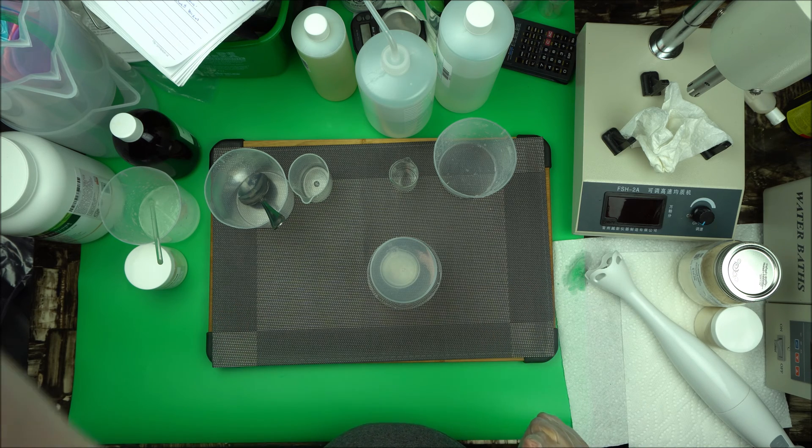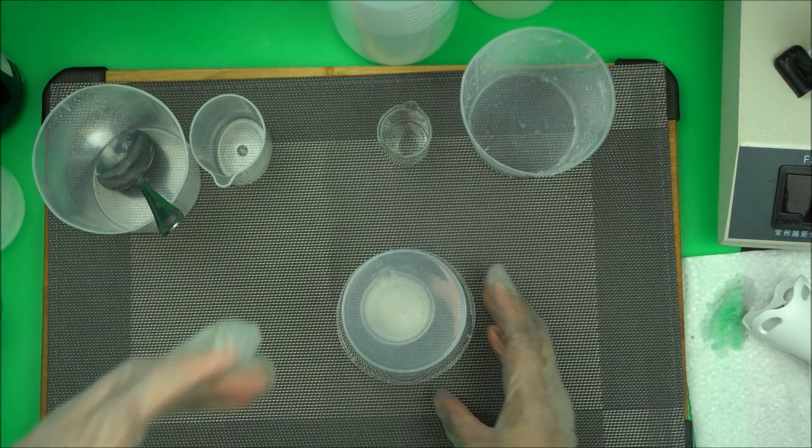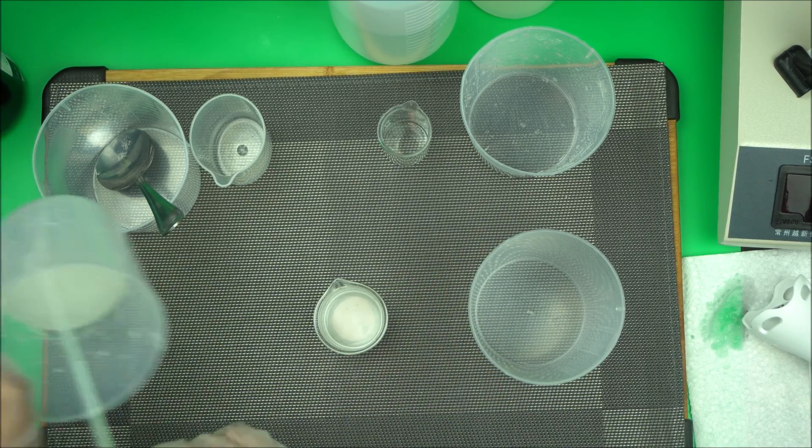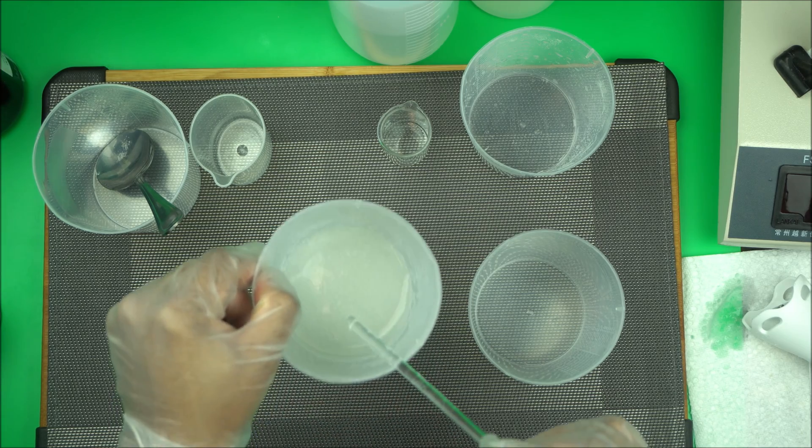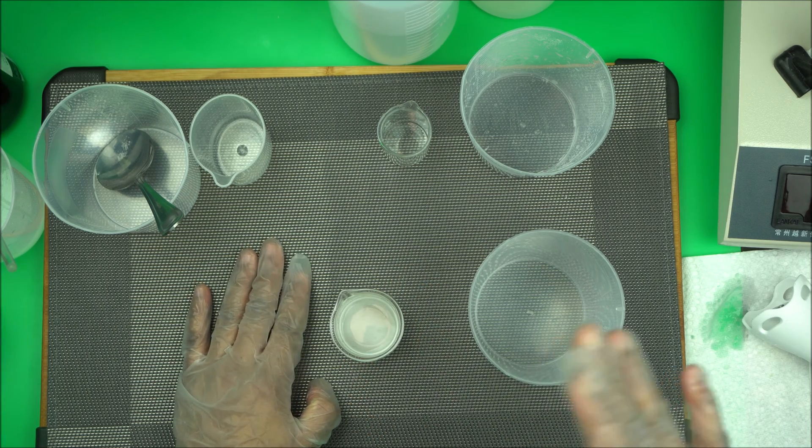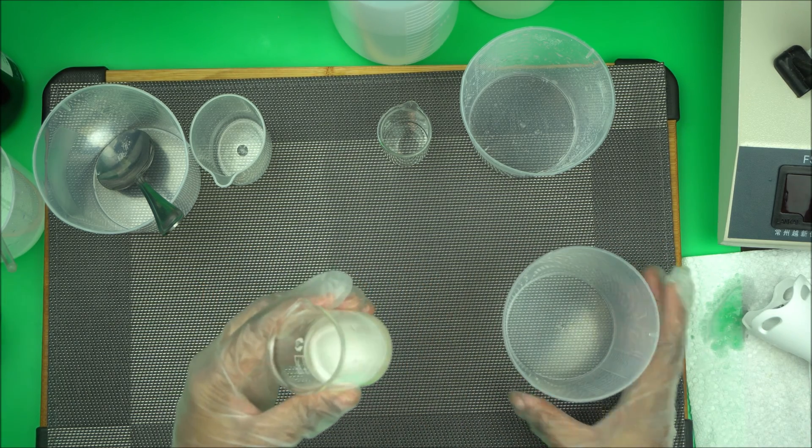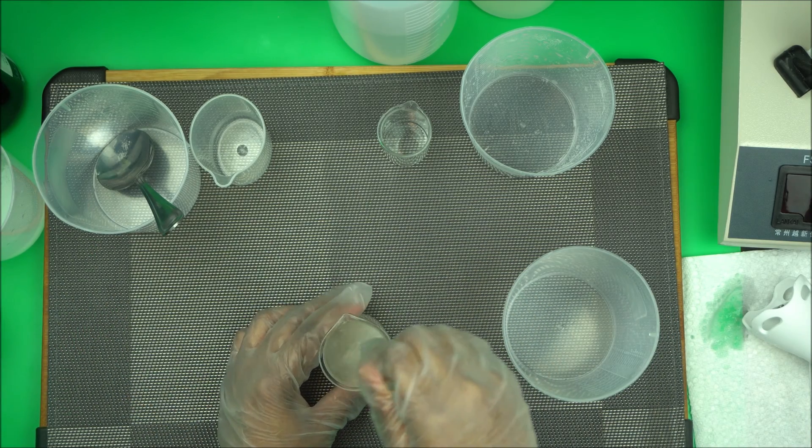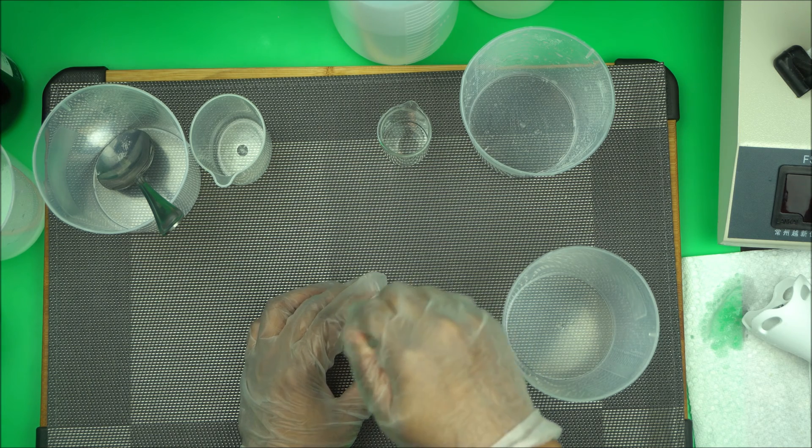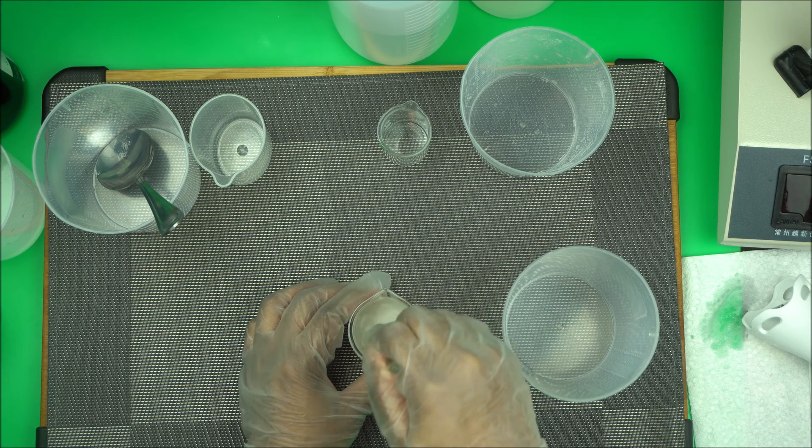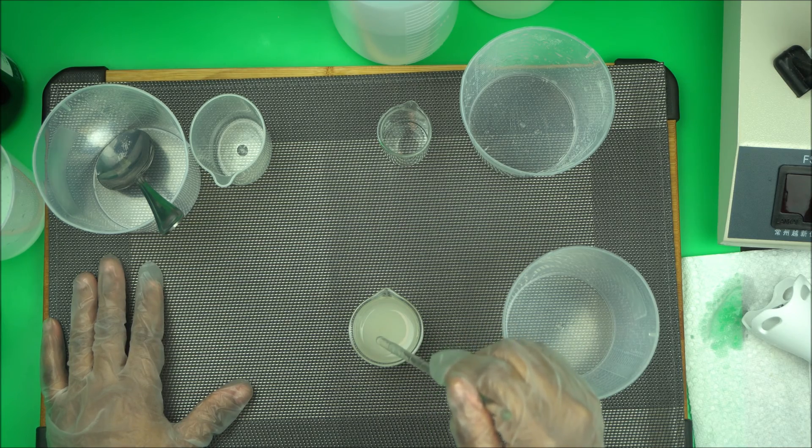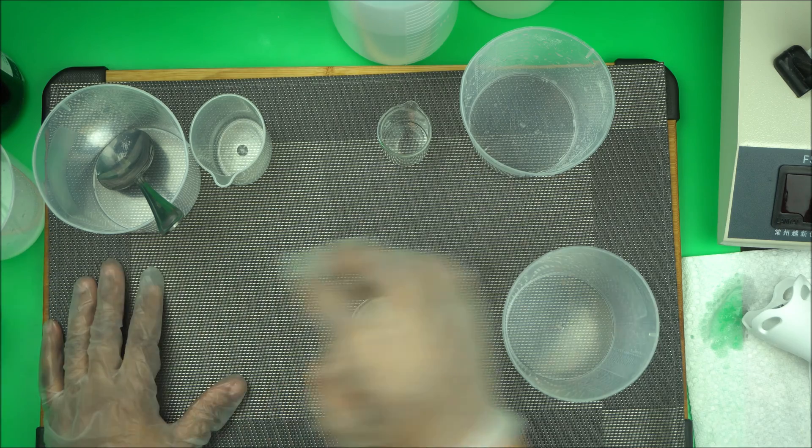This is how it will look before you add any other ingredient to it. It's going to look more like a thick gel. It will not look like guar gum from the previous video, but more like a very thick gel. It's going to take another 30 to 45 minutes to one hour before it turns to a thick gel. If I don't show it in this video, watch for it in the next one hour. That's the gel you add to your skincare product to make crystal clear serum or gel.